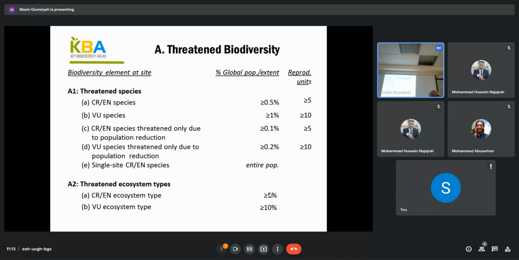The KBA process was designed first, if you apply exactly that, to select the best, let's say, the more important things in the world. But after you can adapt that, and we did that for several countries, adapting the thresholds to the regional level. We made that for the Mediterranean area. I will show you an example afterwards, including Palestine. But after, if you want to do the same thing, selecting the best sites for Palestine, of course, you don't take these thresholds. You select different ones.